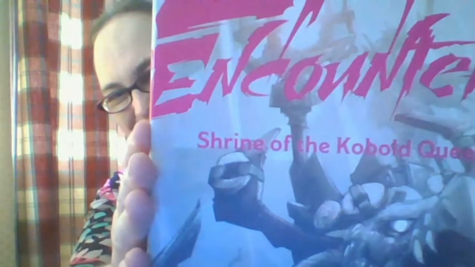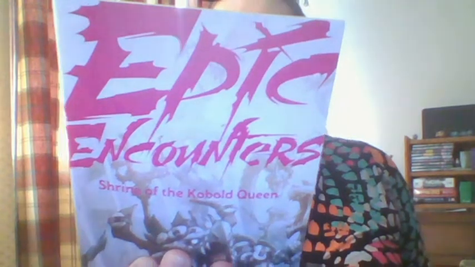So here we go with Epic Encounters, Shrine of the Kobold Queen. 5e compatible. You get 20 minis, a book, and a map. And the minis look really, really epic. Well, the map's double-sided, so 1 book. And the minis. Here we go.